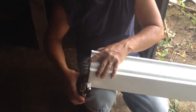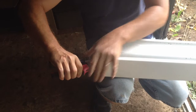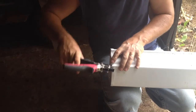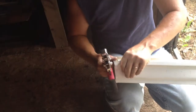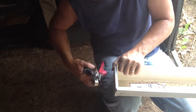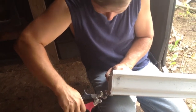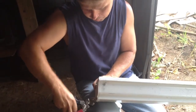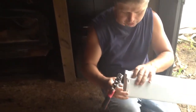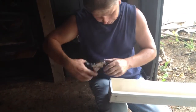Take these, make sure you got it on good, take and position them against the end there. You'll want to crimp it on this side - I popped it back off on myself. You'll want to do two on the bottom. Sometimes once it crimps it, it's kind of hard to get them back off where it sinks down into it and makes a little notch. You'll want to do two on the bottom.